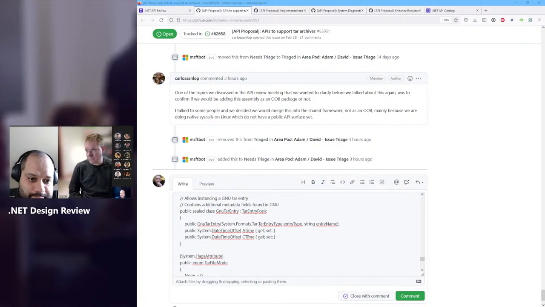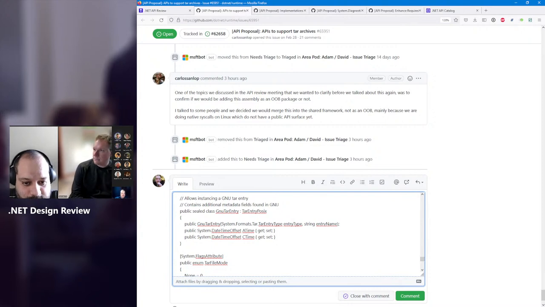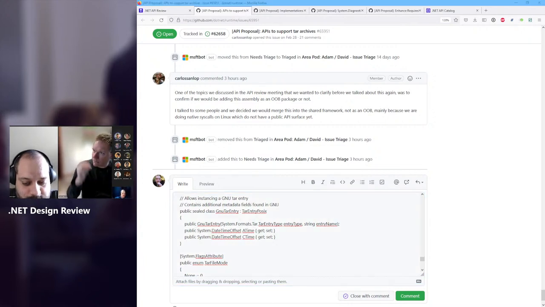I think the bar that we've set in the past is, if it's an API that we reasonably expect the typical developer to use while they're using other .NET-isms, then it should follow .NET practices, as you had suggested. But if it's an API that's only going to be used by people who are, for instance, already parsing tar, then using the names that the rest of the tar parsers use is preferred there. So the question would be, who uses this API? Which audience is it?